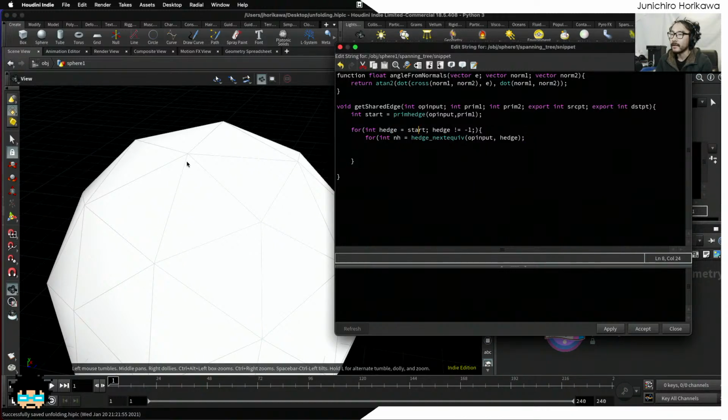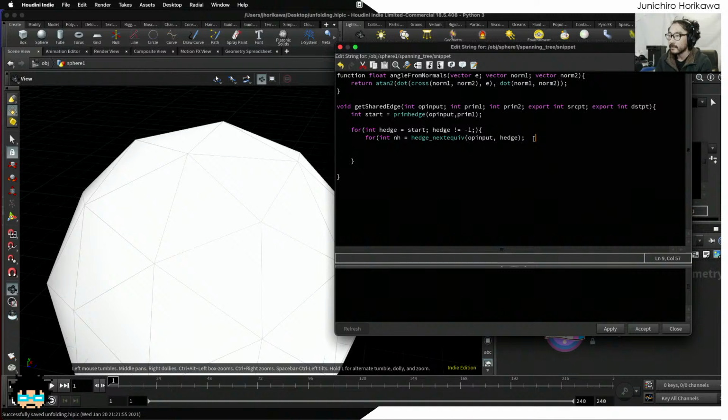So if I have retrieved the half edge information for this primitive, and if it was here, then the hedge next equivalent will give you a half edge information for this primitive. Okay, which still leads to this edge here, but which is equivalent to the half edge from this primitive.